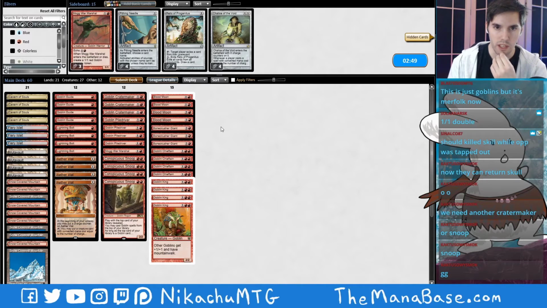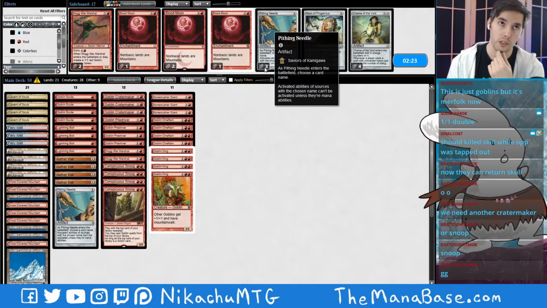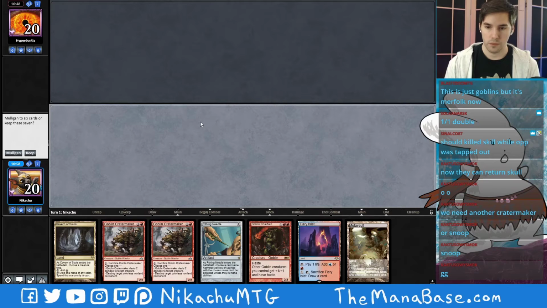Now, do I keep Blood Moon? Well, if they have Stoneforge Mystic, Pithing Needle is pretty good against that. Yeah, man, I still like Blood Moon, probably. But they're gonna go for basics now. They have to be fetching for basics. How many activated abilities do they have? Okay, I'll bring in 2 Pithing Needles and one more Marshal. Yeah, I'll keep.